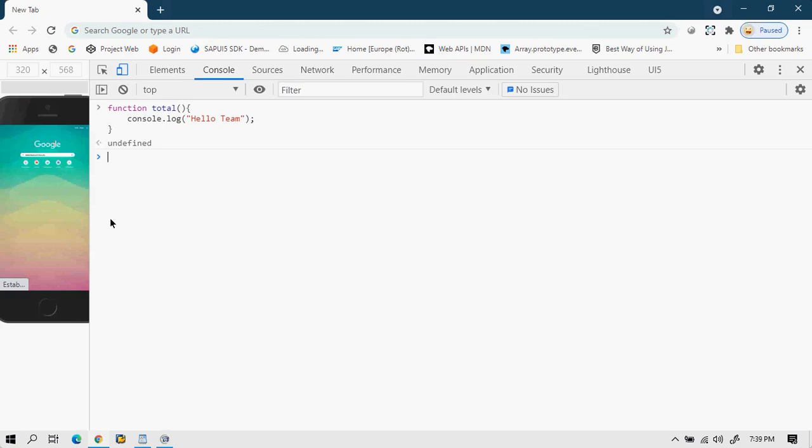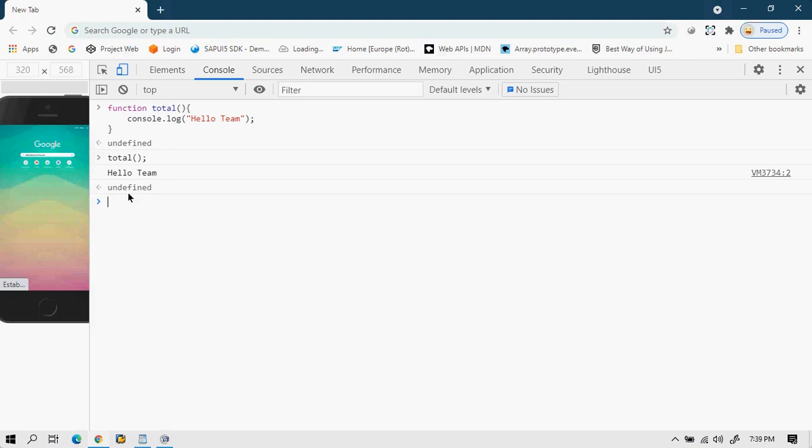After that, how to call the function? If you want to call the function, you need to write the function name, this is total, followed by parenthesis. That's it, give the semicolon and hit enter. It will automatically execute the function which we have already declared on the top, so it will execute the block of statements that we have written inside the function.